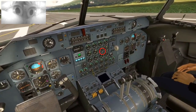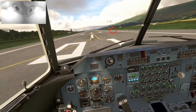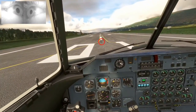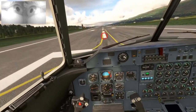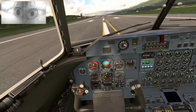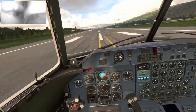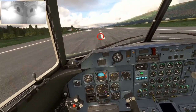And this is where I check the center console once again, just to make sure all of the engines are performing as expected. Always a good idea to monitor the engine performance during a takeoff, right? You don't want any trouble to be left unnoticed before you go airborne. The brakes are now released, and I start this roll down the runway, keeping the plane nice and center, and always want to glance at my airspeed.